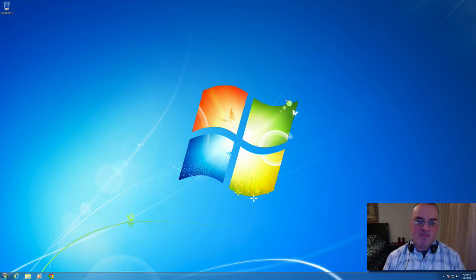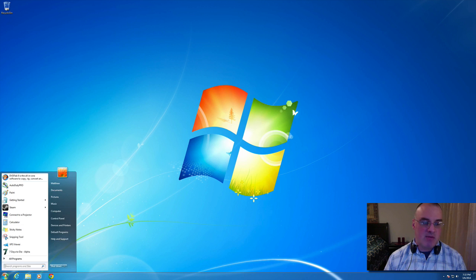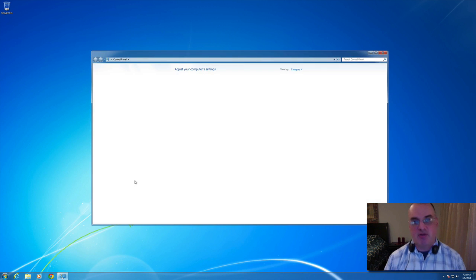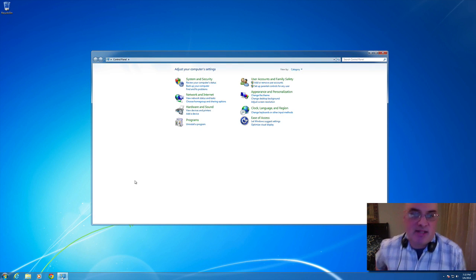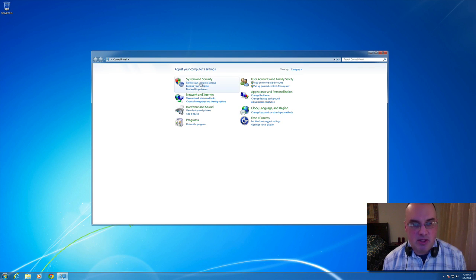But for today, on Windows, you'll go to the familiar Start button to begin working with what we're going to be doing today. And over in the right-hand side, you're going to go to Control Panel. Now on Windows 7, it looks like this, and here's your Control Panel Home. There's a whole bunch of categories here: System and Security, Network and Internet, and so on. Some of them kind of intimidating, some of them not. We're going to deal with User Accounts and Family Safety.